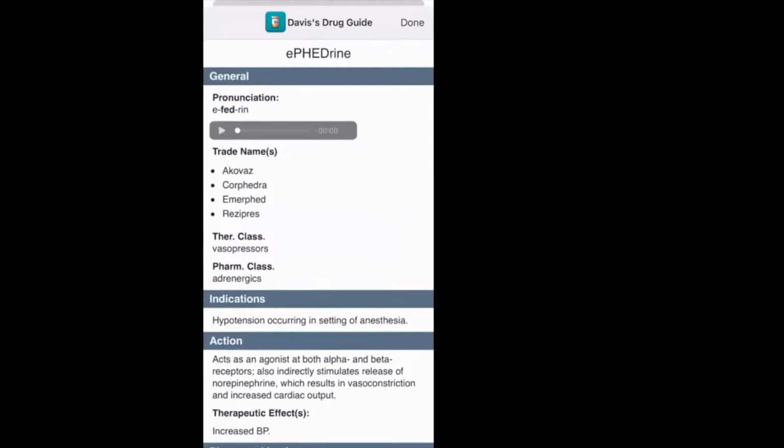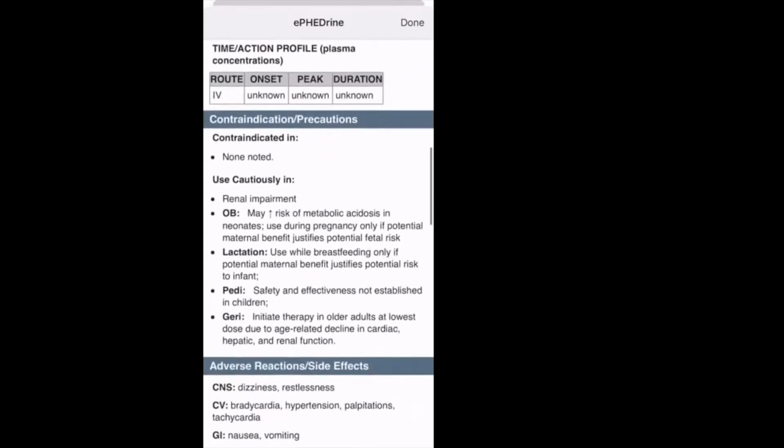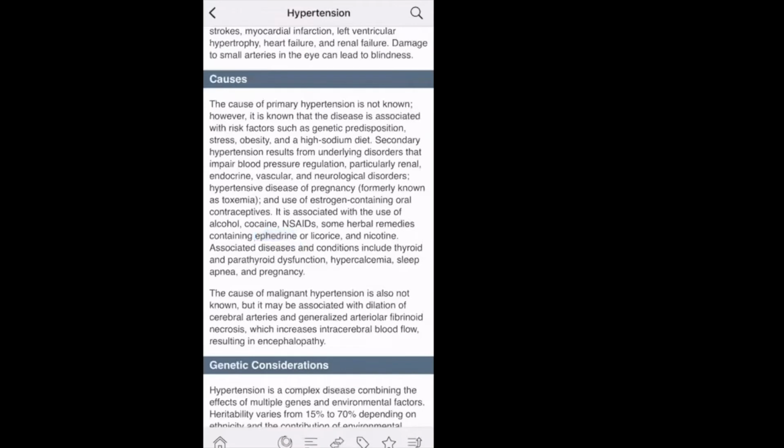If you are on the web, you can highlight ephedrine and Glimpse will appear. Here, if your students are having trouble pronouncing a medication, there is a pronunciation feature right here. Ephedrine. And it will say the word back to them. Now we can literally scroll right down to the contraindications and get that information. Whenever you're done looking at this topic, you can just tap Done in the upper right-hand corner, and you're right back in the causes section in hypertension.